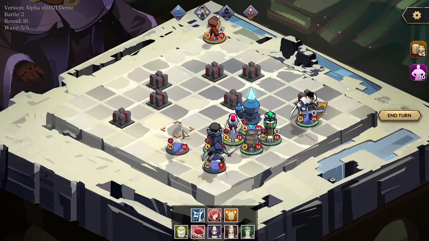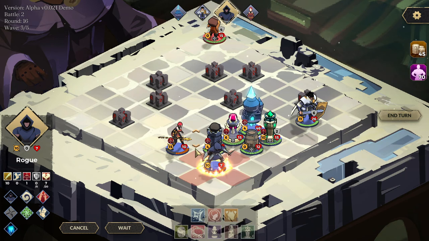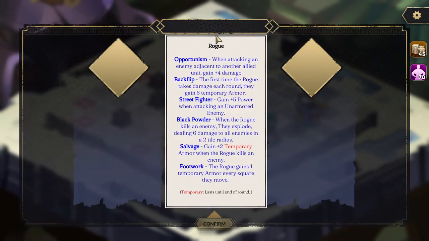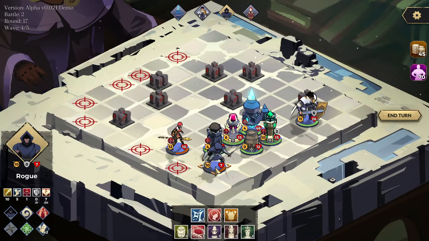So this doesn't do any damage. Looks like maybe it's just going to give you something. Oh, if you killed him, you would have probably got some bonus or something. Killing an enemy makes them explode, dealing 5 damage to all adjacent enemies. Standing next to a barricade gives all right range. The rogue gains. All right, don't I already have that? Oh, times 2. Nice.